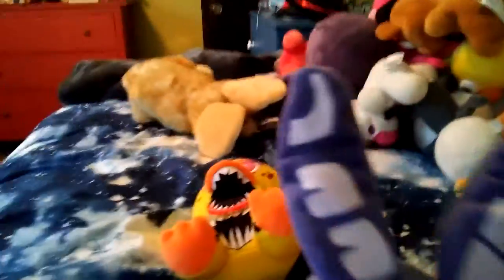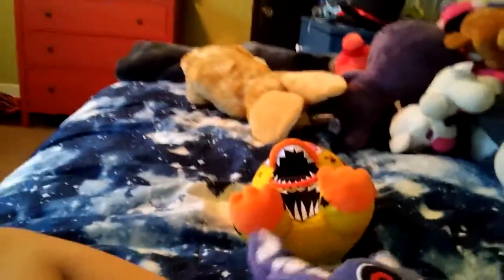amazing. And I like how they did the printed-on teeth inside the mouth. So they printed all the teeth inside here, but then, to show the second jaw, they did these teeth that are sticking out, which I think is really cool. And yeah, that's pretty much Twisted Bonnie. I like the withering, I like his cheeks. The only thing I don't like is the weird things, but I'm going to let that fly because I think that's what it actually looks like.